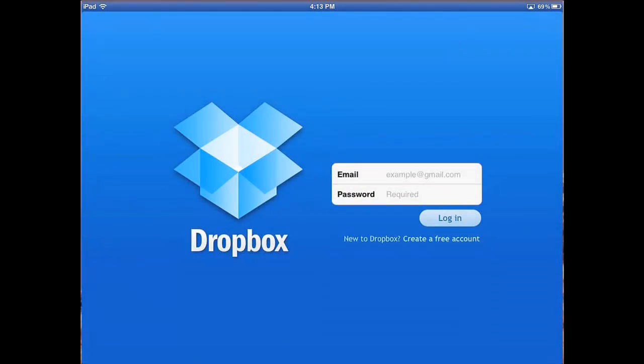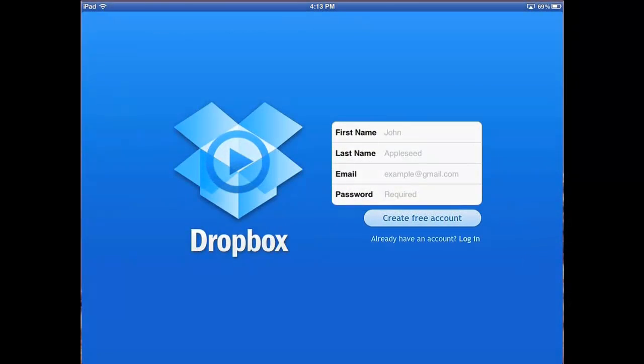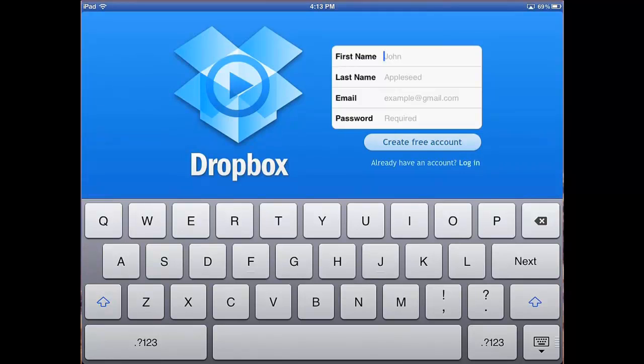First time I've downloaded it, I don't even have an account, so obviously I'm not going to put in my email and my password. I'm going to say new to Dropbox, create a free account. So I'm going to click on that link, and it's going to ask me for the information. I'll put in my own information, and I'll use my dummy email account.